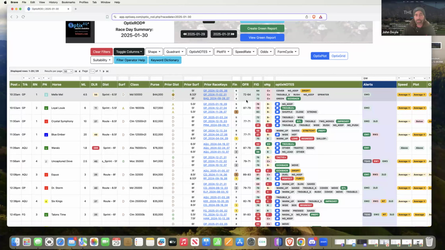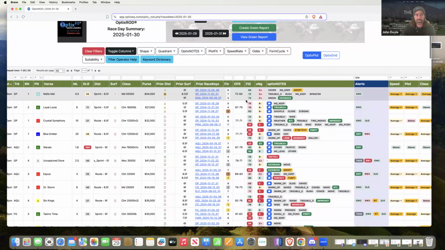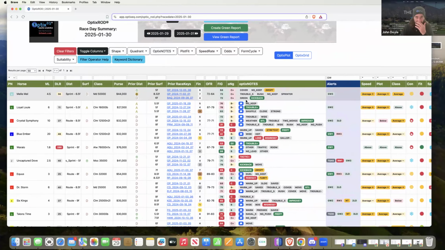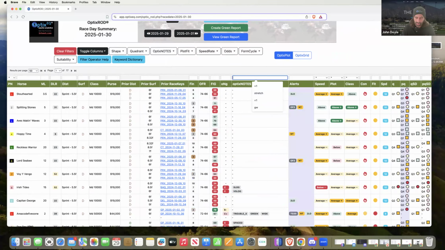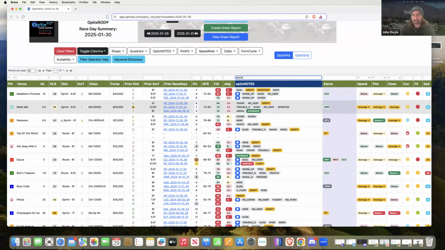So instead of using just the green keyword in the last race, I've used the green keyword for this case. There are other keywords that may not be green that you might want to use. For instance, one that I look at is horses that are dropping. And yes, they're dropping in class; horses drop in class all the time. But when you see a keyword say drop, what we're saying is that there's a horse that we're looking to improve at a drop. Some horses are dropping and they're just dropping because they're off form. So you want to differentiate horses that are just off form versus horses that are dropping for a good reason.